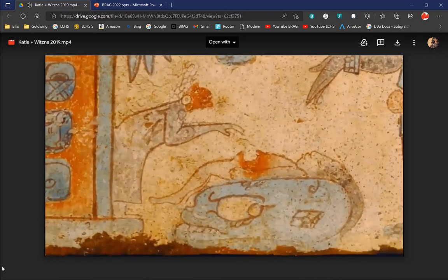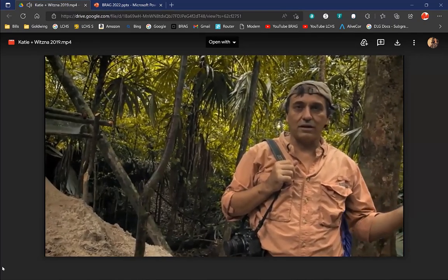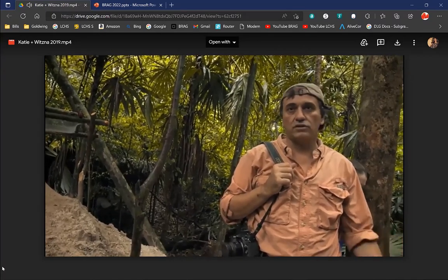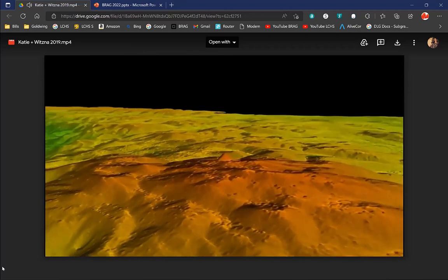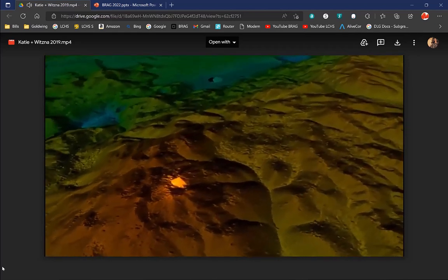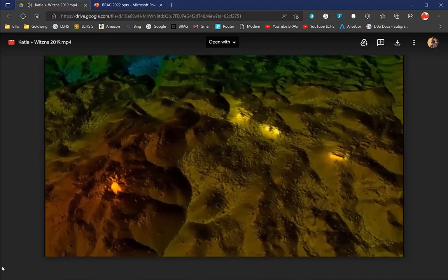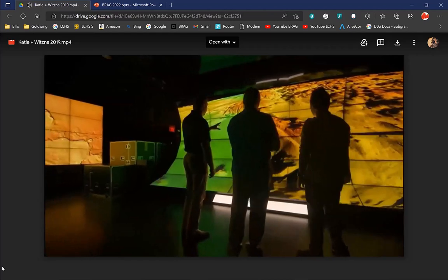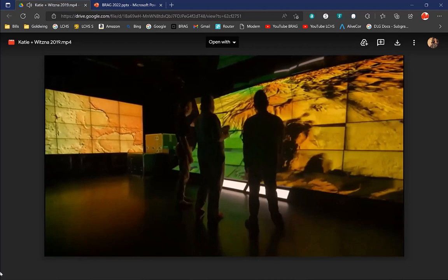Typically, the storage chambers become symbols for the underworld. So they put offerings to the dead and to the gods of the underworld in there. But this could be one of those cases. Until the LiDAR, no one had any idea that there was anything built on this remote jungle ridge. But now, Francisco's newly discovered site, with its group of mystery pyramids, is already yielding astonishing evidence of religious ceremonies and gruesome ritual killings.